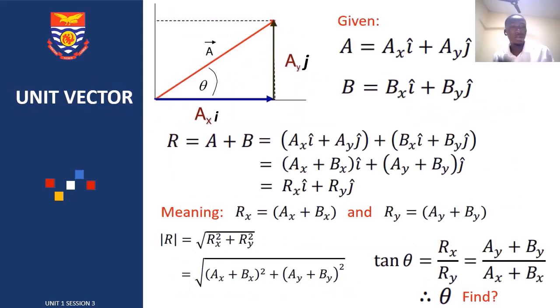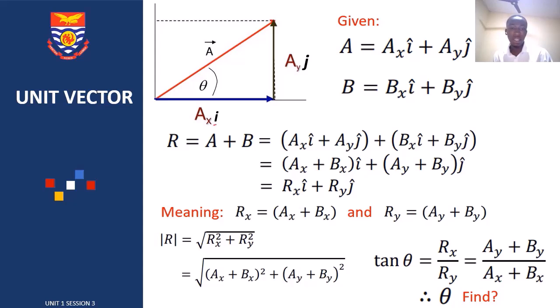So let's look at a unit vector. A unit vector, as the name suggests, is a vector whose magnitude is exactly 1, or we say unity, and points in a particular direction. The sole purpose of a unit vector is to point or specify a direction, and that's all. These unit vectors are mutually perpendicular and are represented as i and j. That's i for the x-axis and j for the y-axis, as represented here.